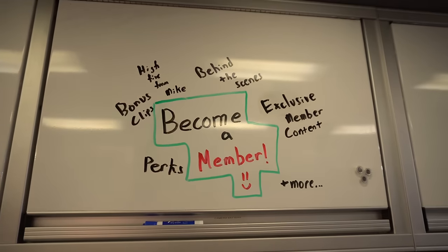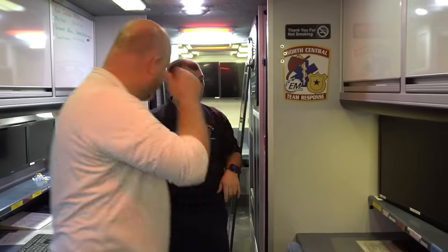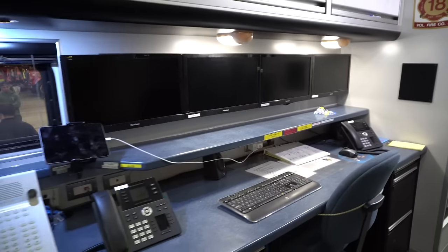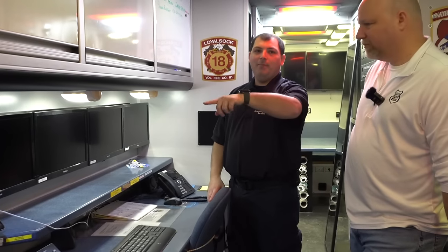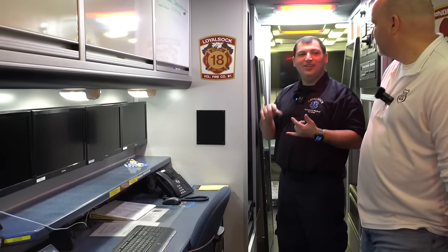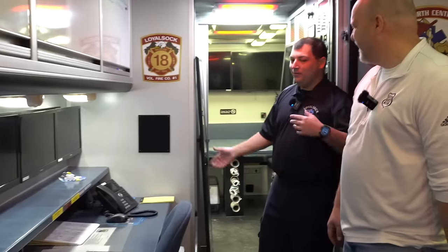One of the next technology upgrades as money becomes available is replacing all the portables on the unit. These are all whiteboard — dry erase and magnetic — so we can put maps up with magnets. That way you're not pinching any holes or replacing pegboards, and can easily erase. This is our master control station. There are four monitors — it's all one computer. With the iPad, whatever I pull up on these computers, I can push to the TVs in the front or the two TVs in the back. Whoever is sitting here is pretty much the camera controller, the map guy — in our terms, he's the producer. That's the position that the folks who run the unit normally end up filling.